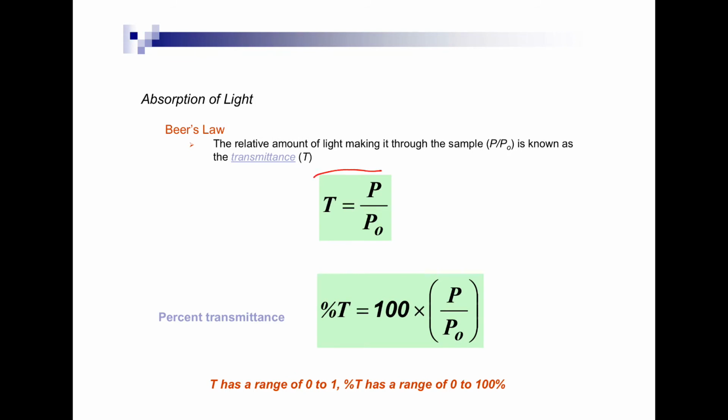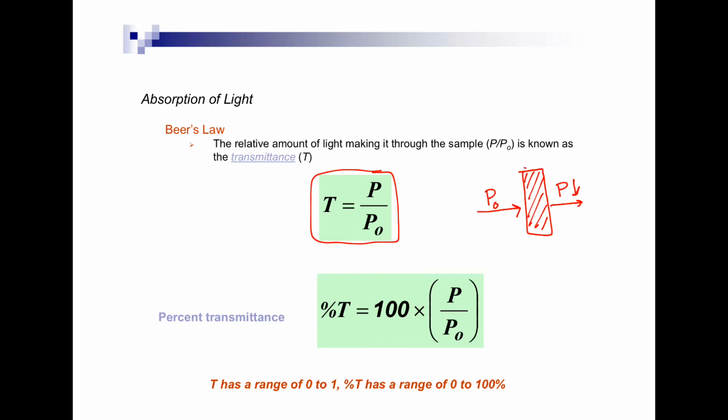So when we look at transmittance, really what we're looking at is how much light has been transmitted through the sample. Imagine this is our sample here, and we're putting some light in, and I'm going to call that P0. That's the intensity of light going in, and the intensity of light coming out is P. P, the second one, should be lower because some of the light has been absorbed by the sample.